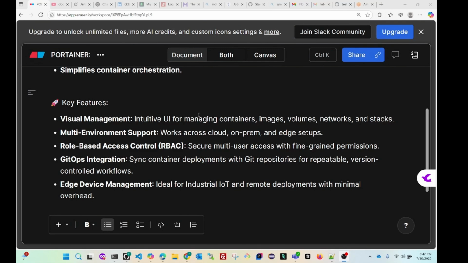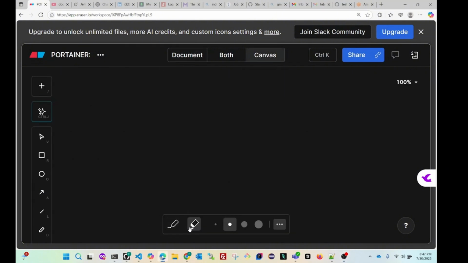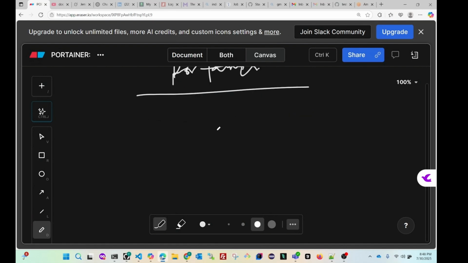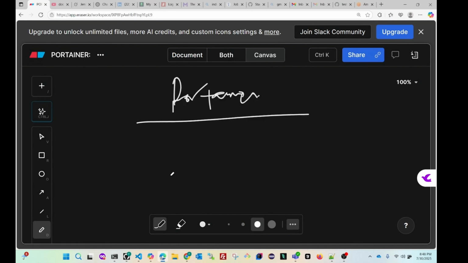So now, for us to use Portainer, what do we need? What are the requirements for Portainer? Okay, this is Portainer. Don't mind my handwriting. What are the requirements? One, you will need to have your Linux.